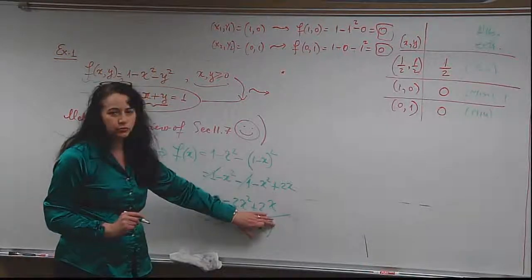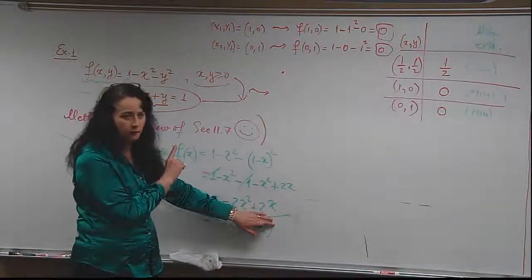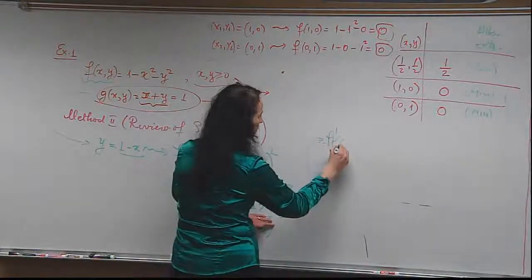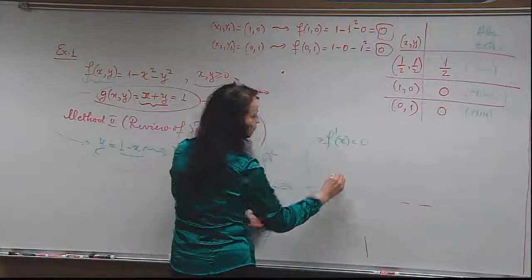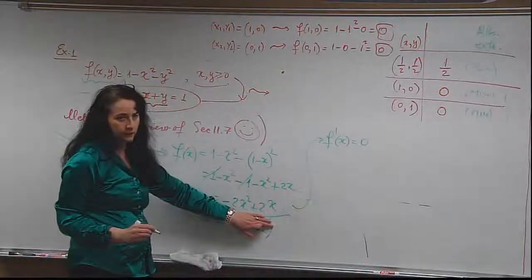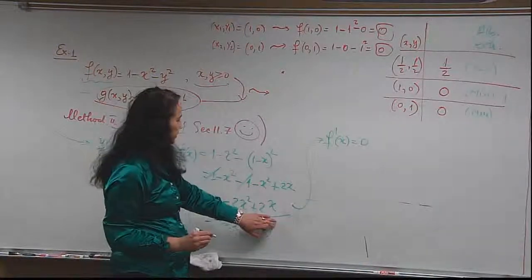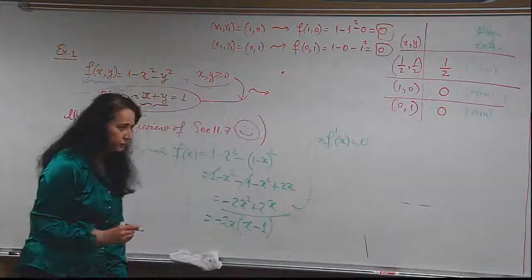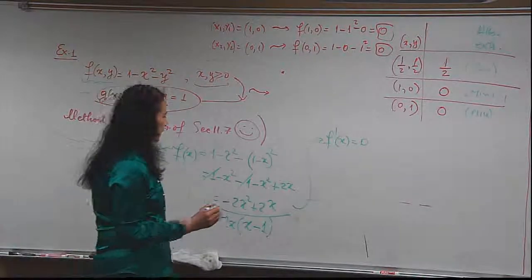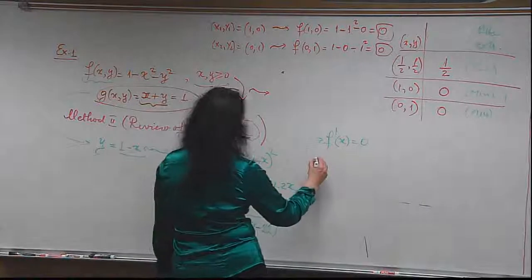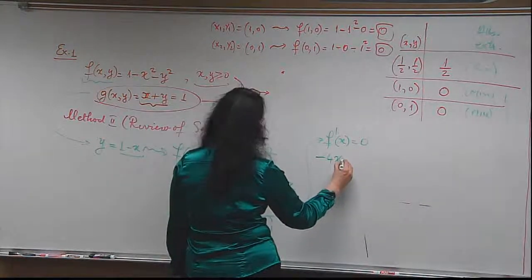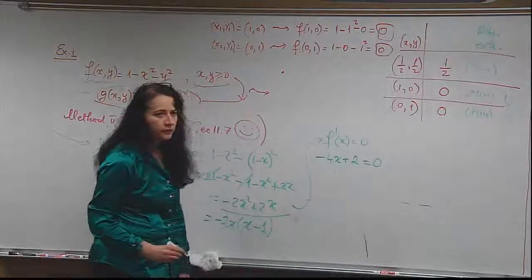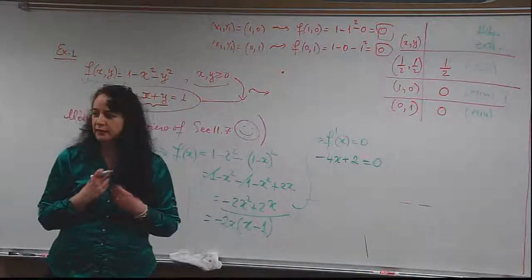What I want is to chase after f prime of x and solve the critical point equation f prime of x equals 0, right? I need to find that x0 that will satisfy f prime of x equals 0. What do I get? I get minus 4x plus 2 equals 0. And I see, I'm already relieved.